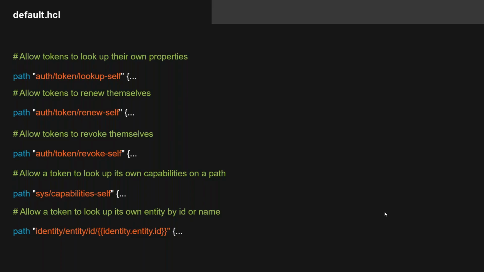As part of the default policy, some paths are allowed to access. Here, this path, this path, this path, it is allowed. This path allows a token to look up its own properties. This one allows a token to renew itself, and this allows tokens to revoke themselves. So for everything there's actually a path.